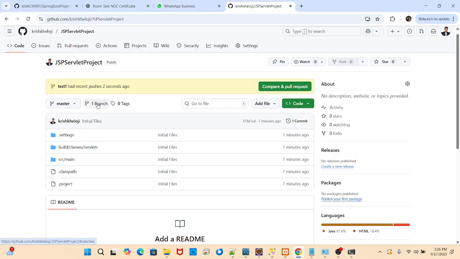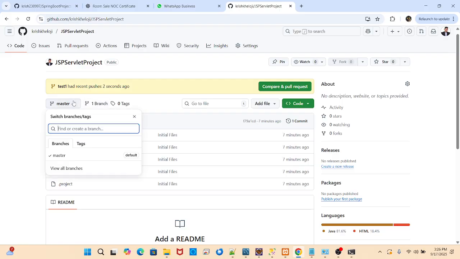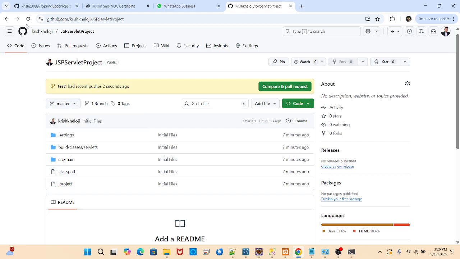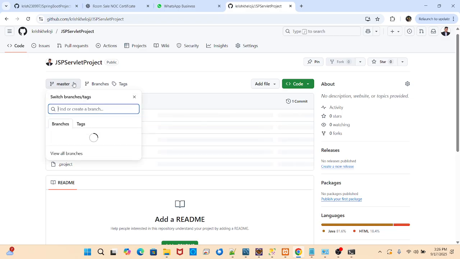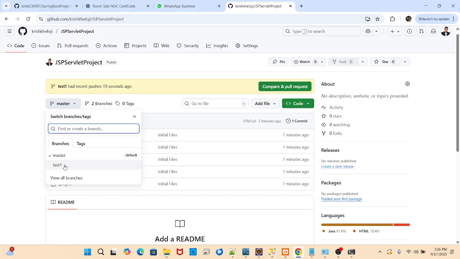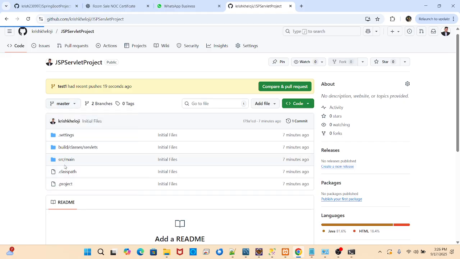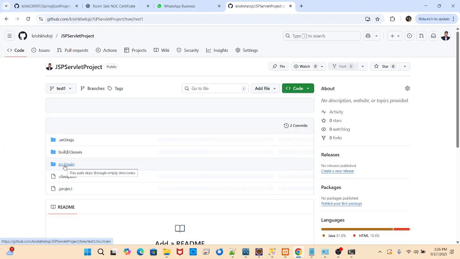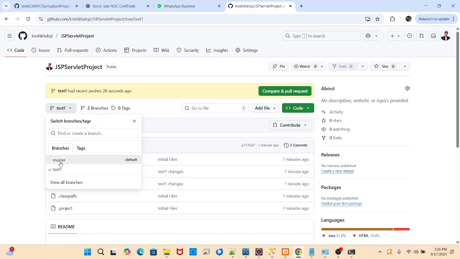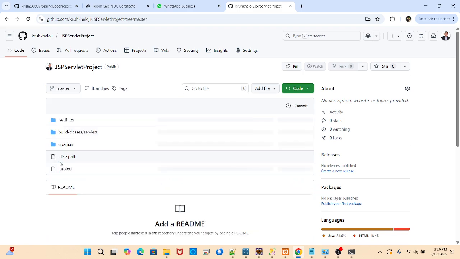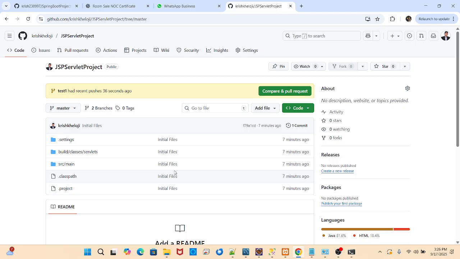the one request we are getting, it is there on your test1 when you refresh it. Can you see the branch added? Test1. Let's come into this test1. See, the changes are happening here, but not in the main branch, because we have not merged it. It was your initial files only. Yes, are you getting it or not? So what do I have to do as the next step?